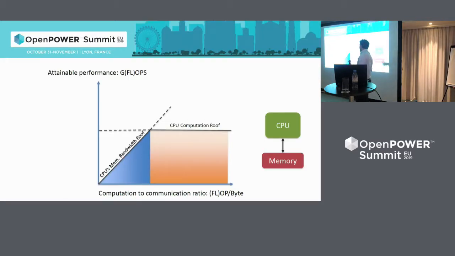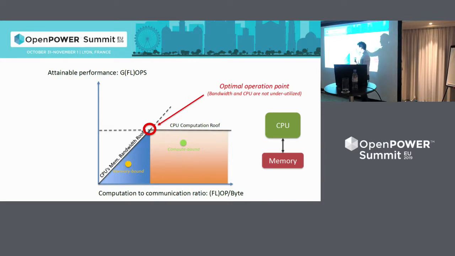I'm going to start with a little bit of the baseline and a little bit of the performance when it comes to a very simple system case: CPU and memory. The roofline is a really nice idea to depict the true roofs of a system, like the CPU computation roof and the CPU memory bandwidth roof. An application can be either memory bound or compute bound, depending on the arithmetic intensity. Arithmetic intensity is how many operations a specific application has relative to how many bytes it has to transfer from the main memory.